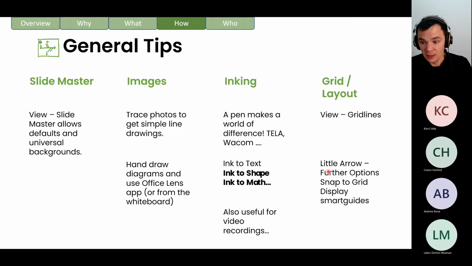Okay. So in a moment, I'm going to hop across, and we're going to talk briefly about something called a slide master. Just talk about tracing simple images, because I'm not an artist, but there's some good ways of getting nice, relatively straightforward images that are really effective for your students, that follow those dual coding principles. They remove the information that they don't need. So there's the core ideas to focus on there. We'll talk a little bit, show you a few things you can do if you do have some sort of drawing pen.